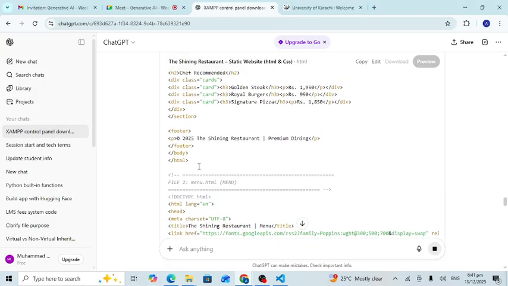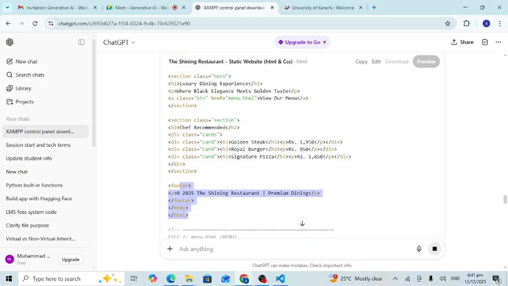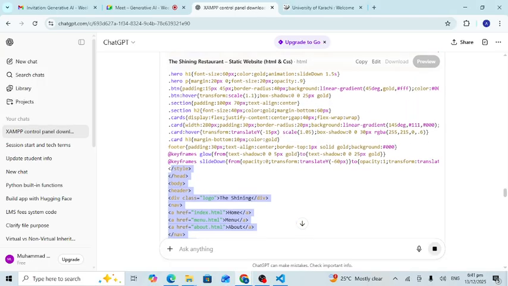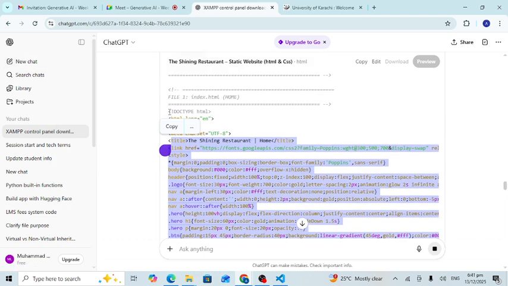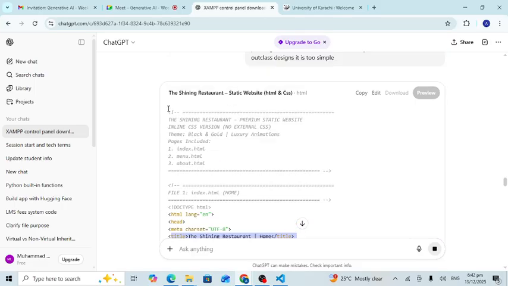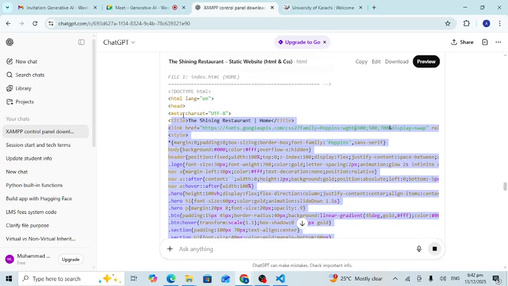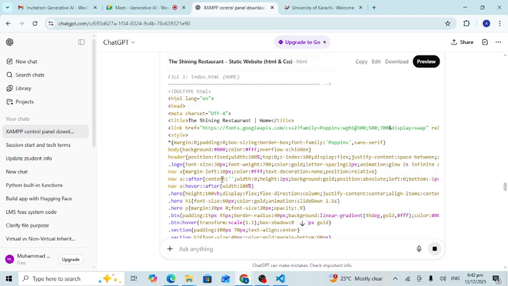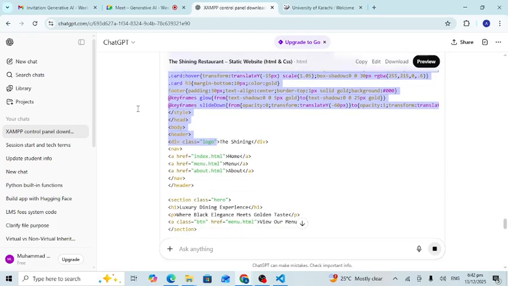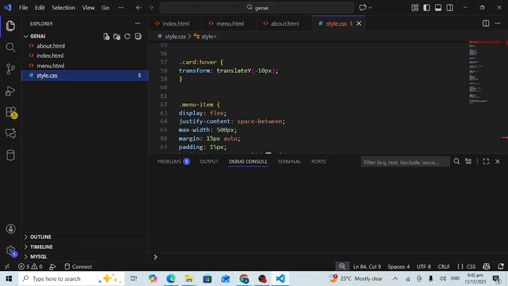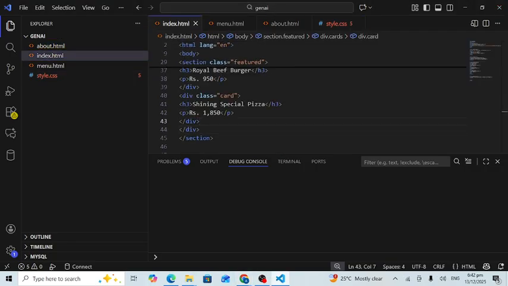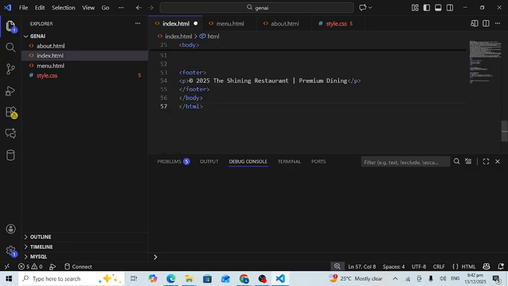So let's copy and paste the first one. Control C, and then we have to replace it in the same folder. Control V.